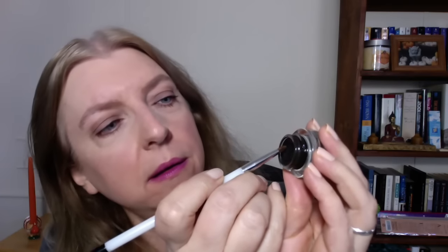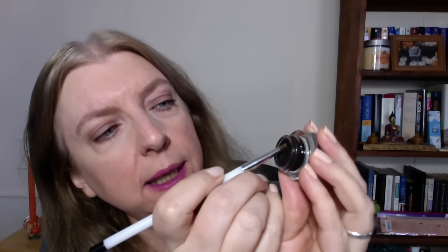So I just realized I got eyeliner on my hand here. I got a big black mark. But okay, so all I do is I just take the brush and just put a little bit on the tip.